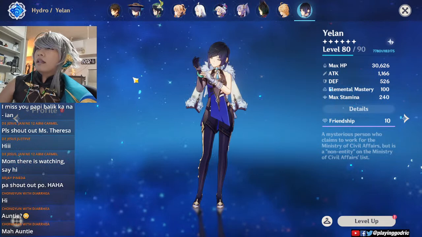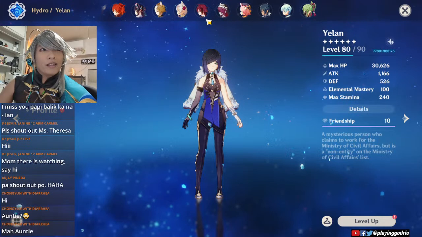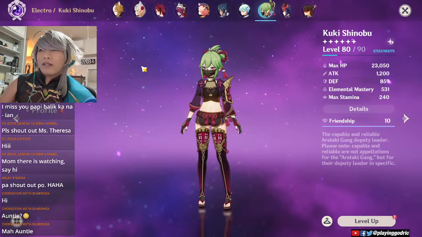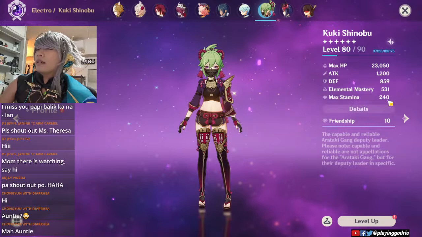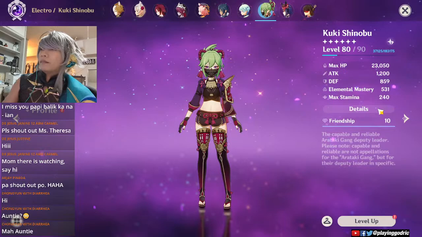And then who else did we get? Kuki, I think it was, yeah, Kuki's first run with Ito's rerun, and I talked about that in my Ito guide. I got C1 Ito because I was trying to get Kuki. So right now I have her with an EM build because I've been using her with my Nahida and, well, in my Dendro teams. So as you can see, that's what I have for her right now.